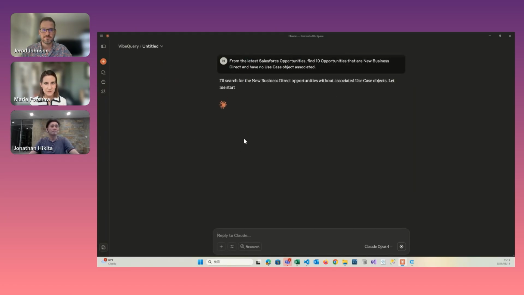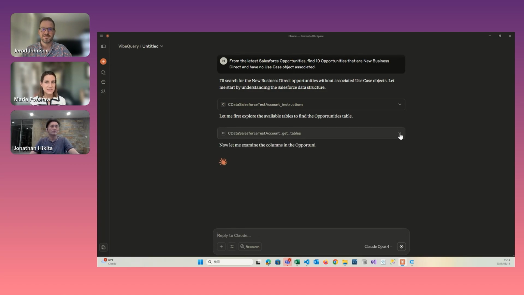And as Claude thinks about that, I know we briefly touched on the use case object, but from a technical perspective in Salesforce, this is, and you can correct me, Jonathan, a fully custom object that we've built out in our Salesforce instance, typically associated to an opportunity. Is that the right structure? Yes, that's what it is. Awesome. Both for our product friends and certainly in marketing and product marketing, the use case object tends to contain all the gold that we're looking for. So I'm excited to see what Claude produces.